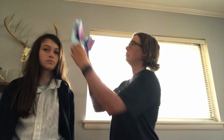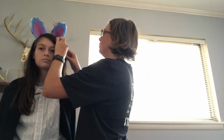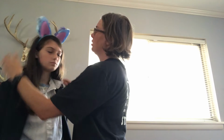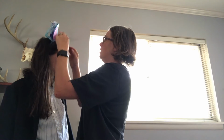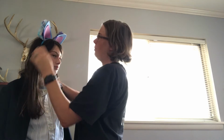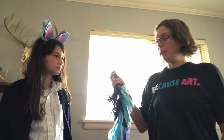Now, we're going to add the ears on. Here's her ears, and we're going to use her hair just to kind of cover up the band. And we might even get some hairpins out here in a few minutes to get that to cover up even more.